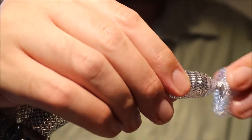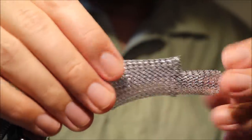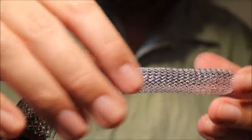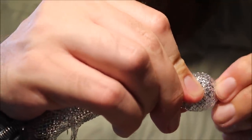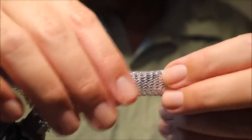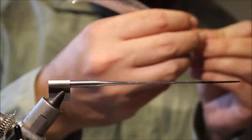Right. Now we're going to roll the front section of the tubing. Just going to roll it back along the tube until the tube sort of levels up, and push that nice and tight against the tubing. Then take it off the vise.